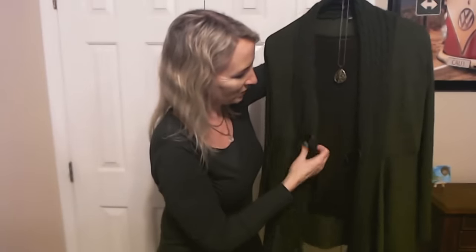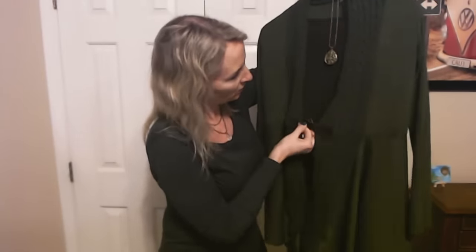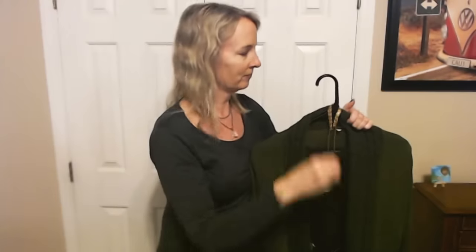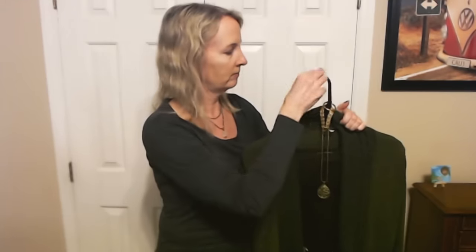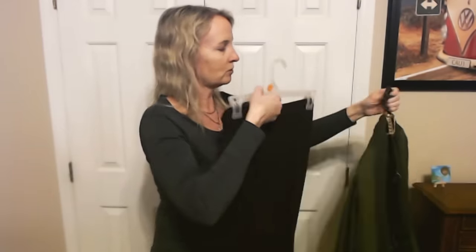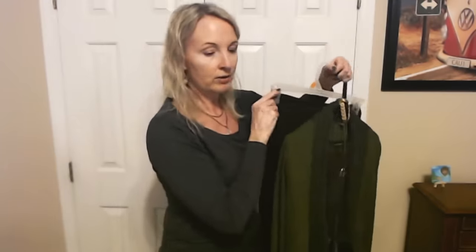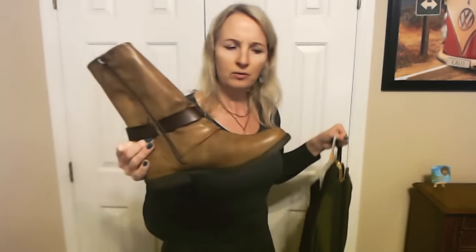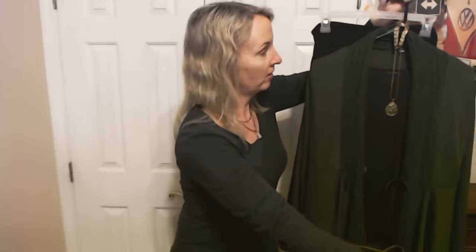So you just take this little buckle and fasten it, and we have our bracelet, our earrings, and of course our necklace. And our reversible dark brown skirt. For shoes, I have these Blowfish boots — they are the most comfortable boots. I love these boots — they are adorable. I think I bought these in a thrift store and they were like brand new. So these are the boots I'm going to wear with this, and that is our outfit for Wednesday.